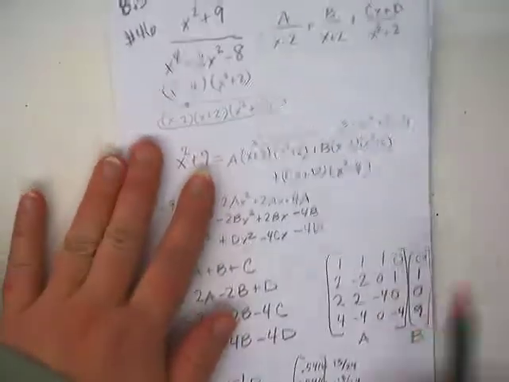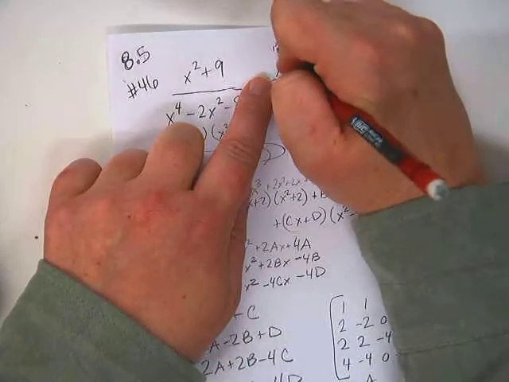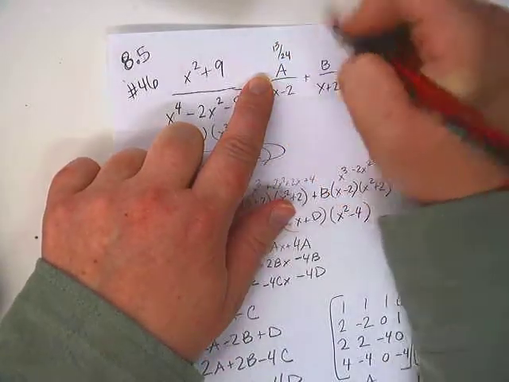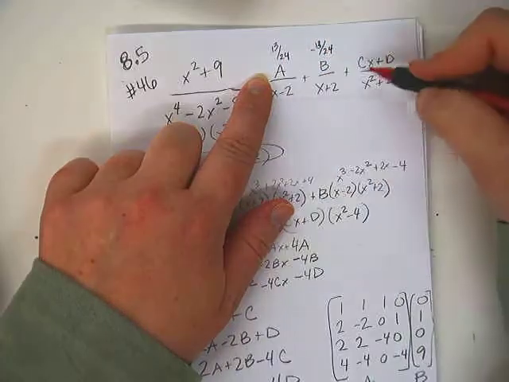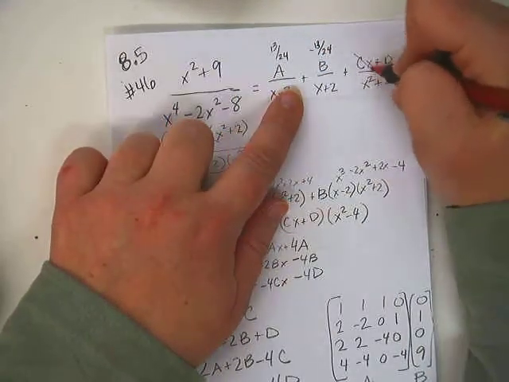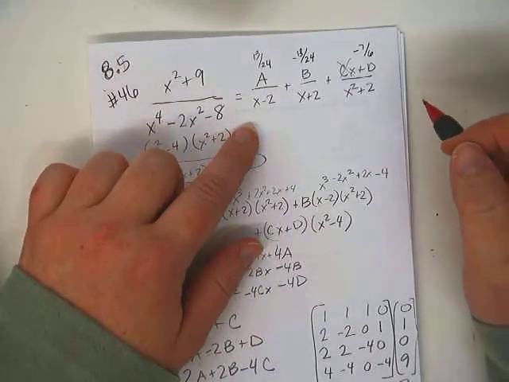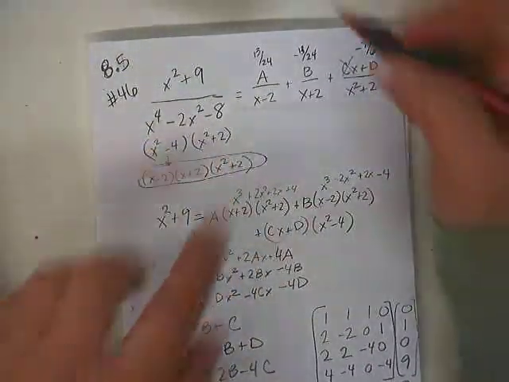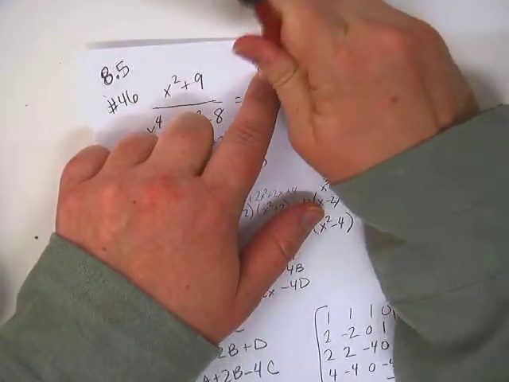And then you rewrite, you're not done with it until you actually take those numbers and plug them in here and write your answer. So this would be 13 24ths, this would be negative 13 24ths, and C is 0, so this is just negative 7/6 on the top of that one.